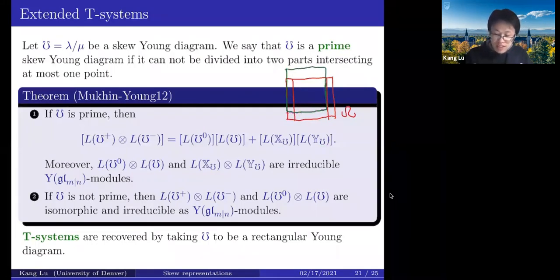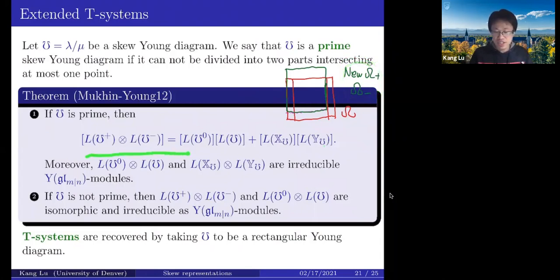Now, what is X omega? X omega is just the union of this new omega plus and the old omega minus. You take the union of this new omega plus. New omega plus means the one which you shifted. So previously it was this one, now I shifted to here. Just shifted by one unit. Then X omega is just the union of those two. And then Y omega is the intersection of those two.